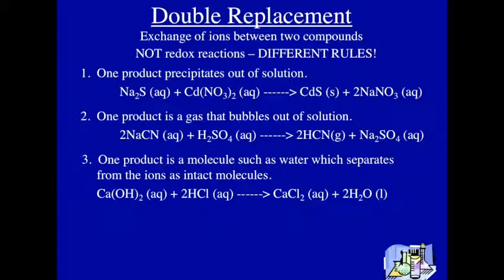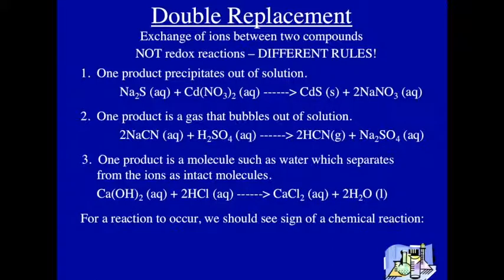One more type of double replacement reaction is where we take a component of water, the hydrogen ion, and we add it to the hydroxide ion, which is the other component of water. We put it together to form a water molecule, and then an aqueous solution. Now, this one would be harder to see. You'd have two solutions. You're making water in a solution. Very hard to see. But what you would see is some sort of a temperature change.